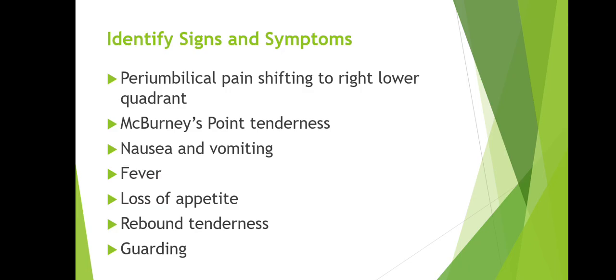Then there is rebound tenderness. This rebound tenderness is coming because the appendix is more like an internal part of an organ. So once you press and then release, someone is going to feel pain in the right lower quadrant. Then there is guarding. Guarding is someone being protective so that you don't touch that particular area. When you are trying to touch that area, you see the muscles of the stomach trying to come together, more like guarding that particular side so that you don't reach it.